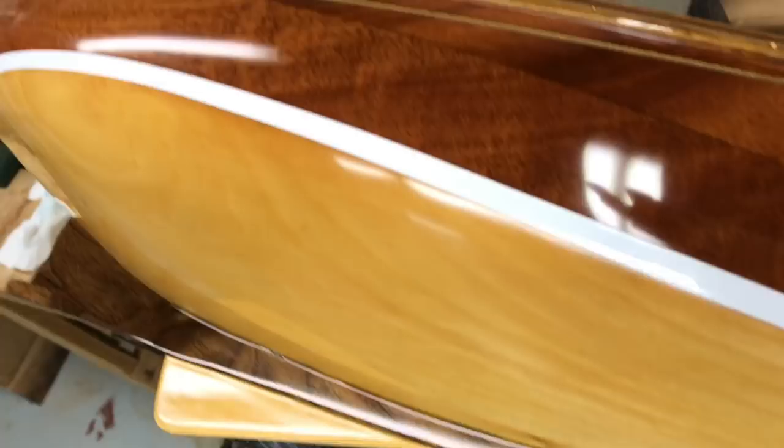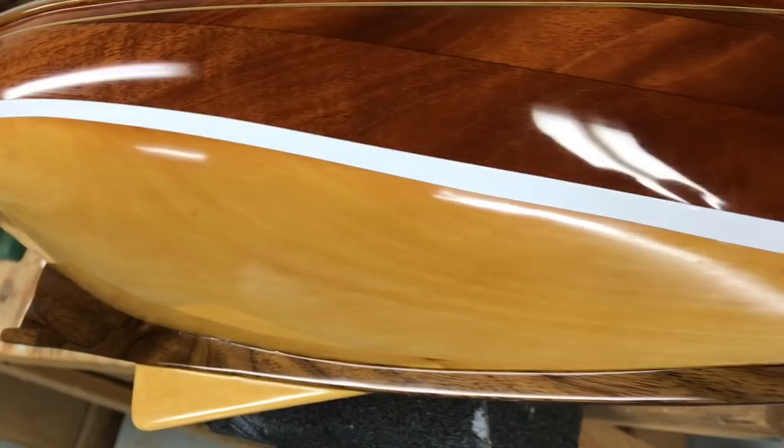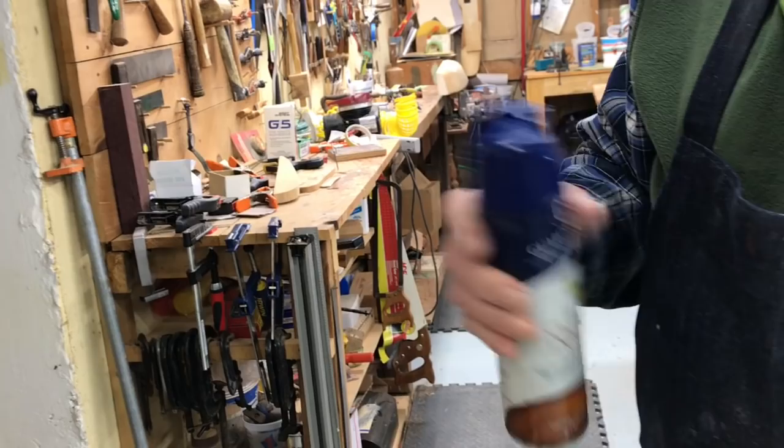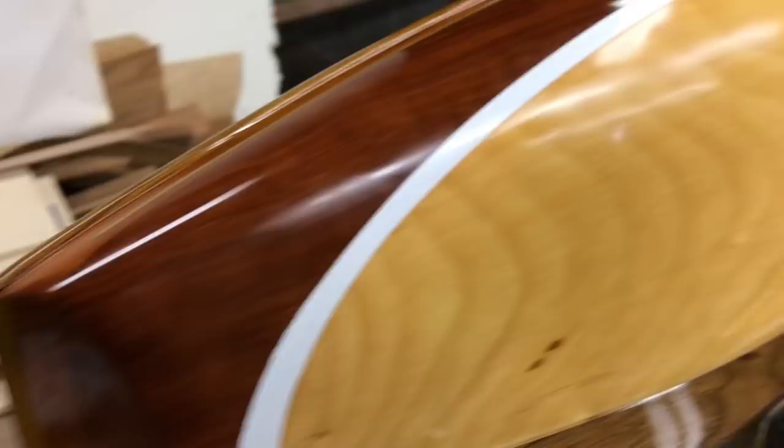Now what are you going to do? We had a question regarding wax. Are you going to do one of the waxes on it now that you're done polishing? Sometimes I spray some of this on — just a furniture polish. Probably any of them would do the same thing. I don't always use it, but I might after I mount it so I can get any fingerprints off. And sometimes you also use a marine wax that's non-cleaner. Yes, wax sometimes.